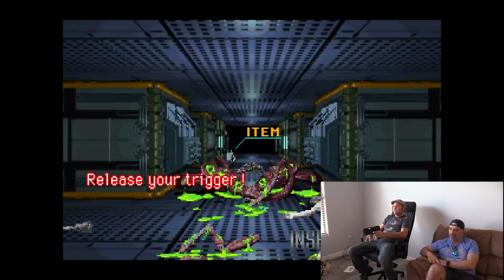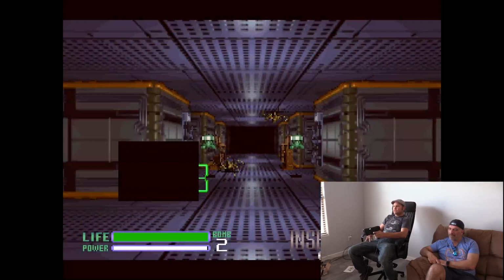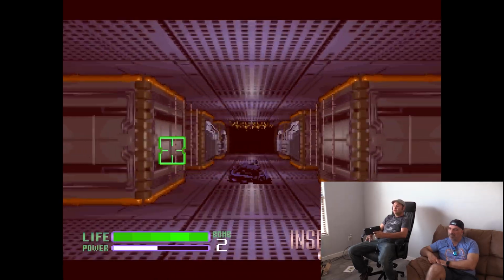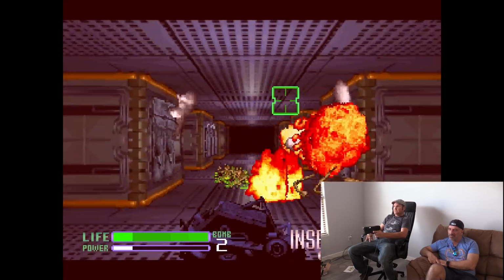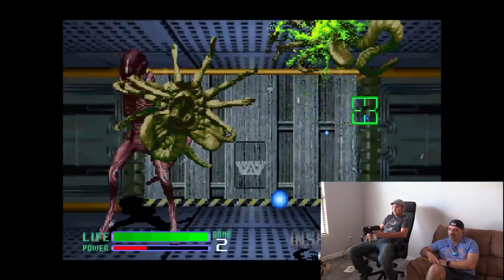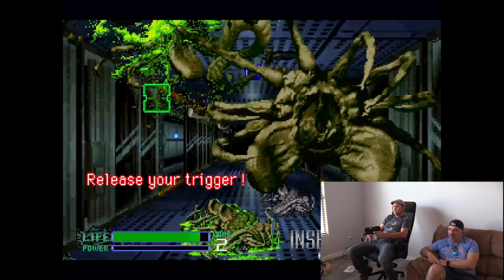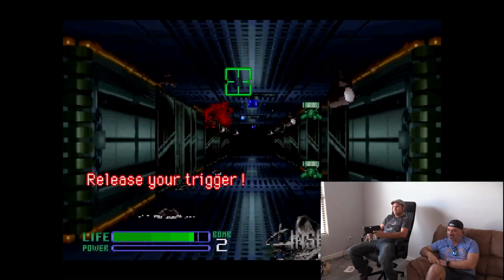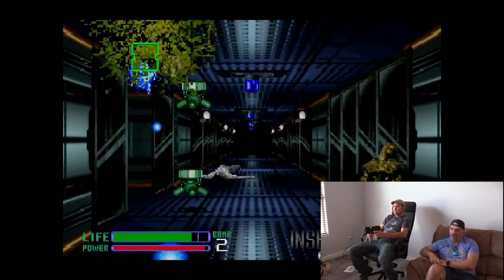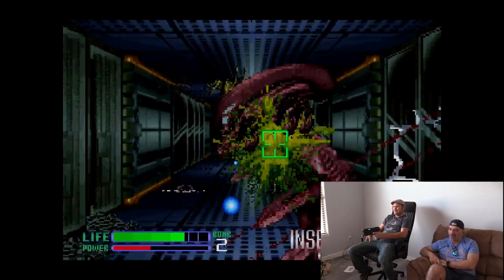One thing I did have to do with this, if you notice, it's very precise in tracking well, but at first it wasn't. I had to set the sensitivity in MAME down to 1 for every game. If it's set by default, it won't track right for me on the Intuos. I don't know if that's the same on the Pi or on the PC, but that's a video for another day. But once you set it to 1, you don't have to worry about that. As you notice, it's working pretty darn well. I'm not having any problems whatsoever.